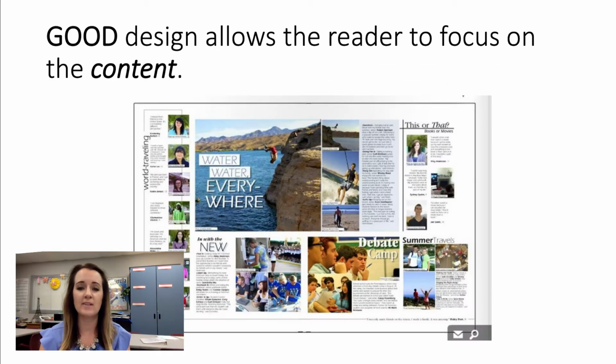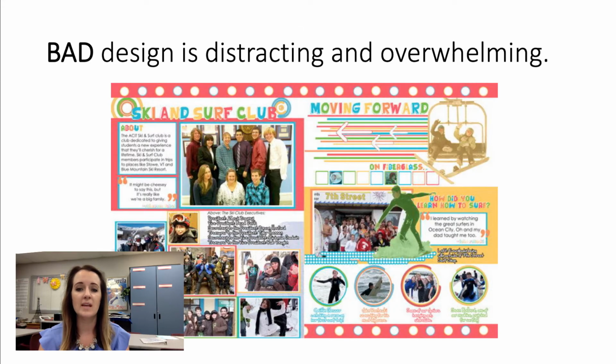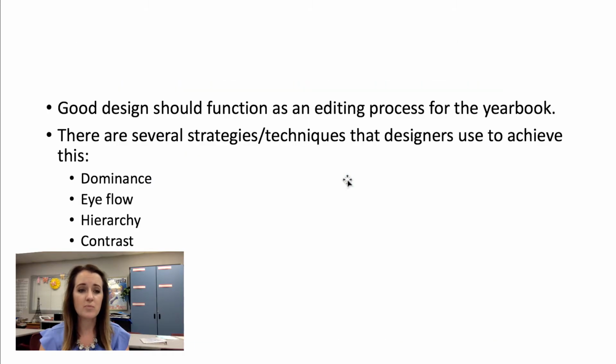Okay, so here we have an example of good design, well organized. The information clearly leads you into different directions. We know kind of what is in each zone. Here we have an example of bad design. There are so many things going on here. It's so distracting. It's so overwhelming for your eye. You really don't want to stay put there because it makes you anxious and overwhelmed. We don't want to do that to our viewer.